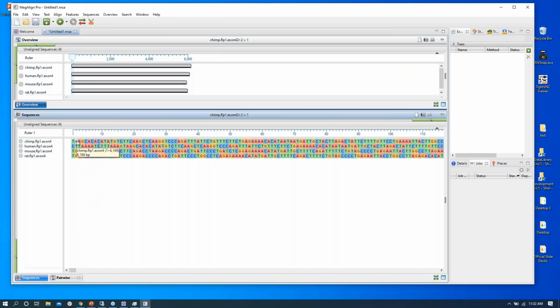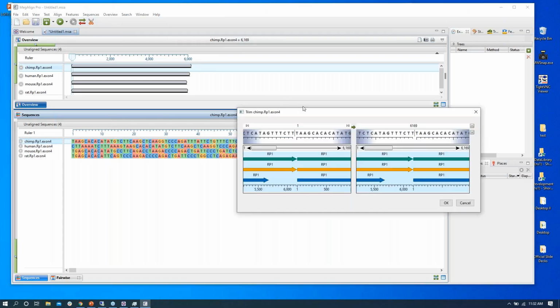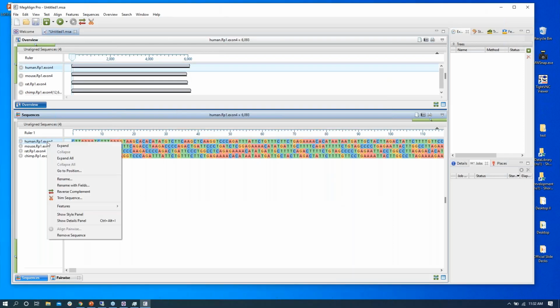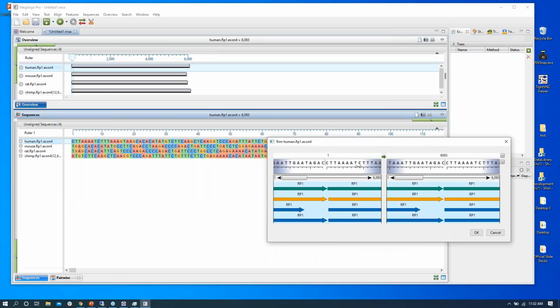What I want to show you here though is that one common way to edit sequences is to trim them back to a common starting point. For these sequences, which are exons, an ATG can often be a good starting point. So I can select a sequence, and there are toolbar icons to trim sequences. It brings up a dialog that you'll also see in SeqNinja. And I can trim to the ATG. I can also do that through a context menu.